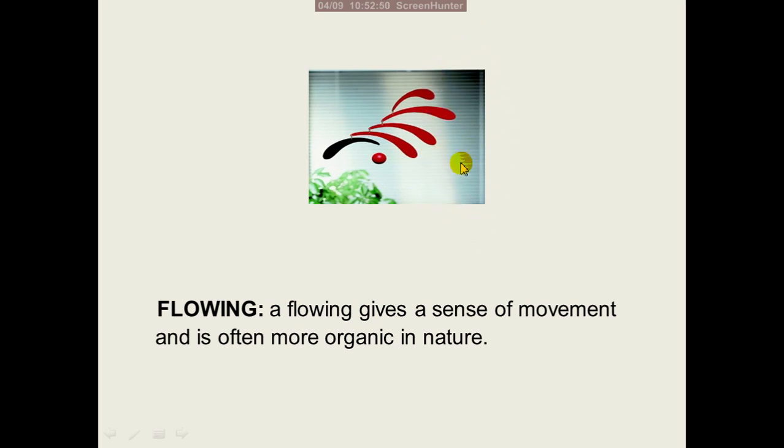So flowing, suppose like liquidity, suppose raindrops falling on a window, they're dropping, we are dragging them down and making curves and flowing down. So that is also a feeling of movement too, but it is in a flow. Okay, it is creating the flow movement. In the same way, blood stains, water drops, oil drops, any liquid things can create the flowing movement. Okay, this is one kind of rhythm, flowing rhythm.